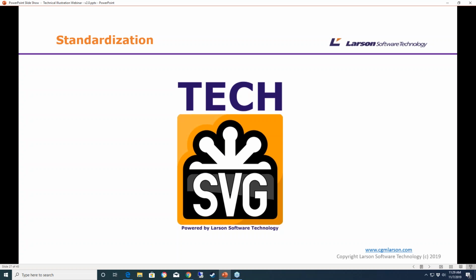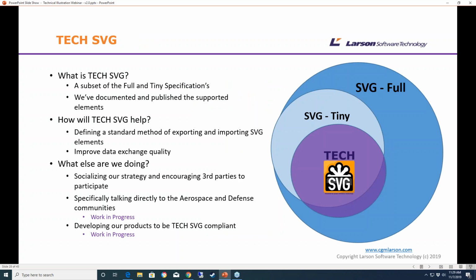So we did recognize that, so we decided to create one. The reason behind that is Tech SVG was something we worked on primarily because we have a lot of conversion products that support SVG. So we needed a standard way of importing and exporting the file. And the SVG specification is large. It's very big. If you've attended some of our other webinars, you might have seen this before.